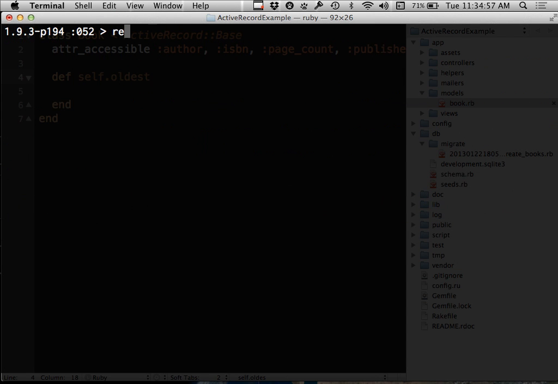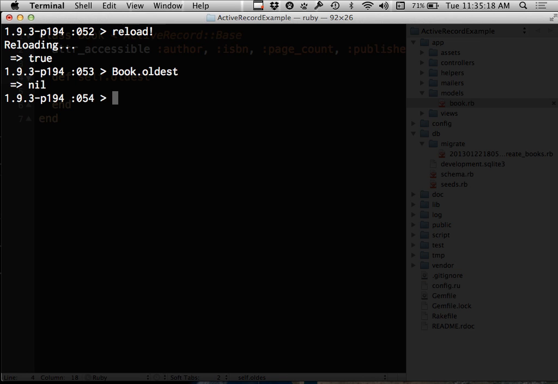So one of the things I'm going to have to do whenever I make a change is call a method in the console called reload!. When I call that, it's going to reread all the classes, basically reload the environment in a way. So if I then say book.oldest, now it recognizes it, so no error. Of course, the method is blank. It doesn't return anything, so nil is what we see as its value. But calling that reload! method is something we have to remember to do whenever we make a change to the model class so that those changes will then be recognized inside the console.